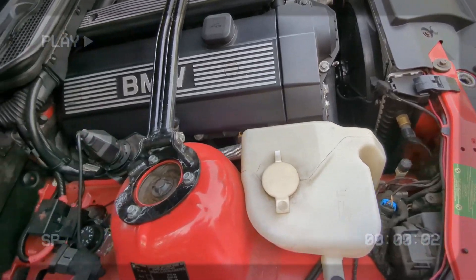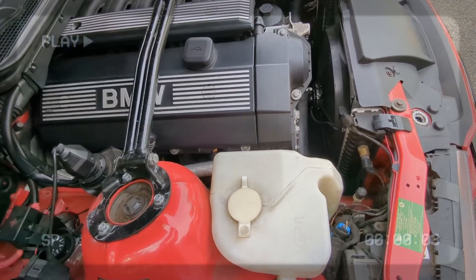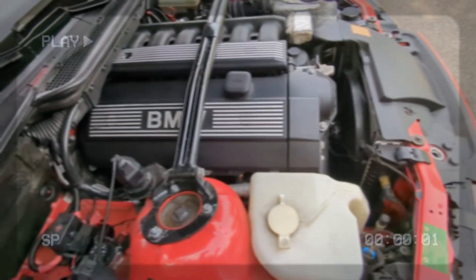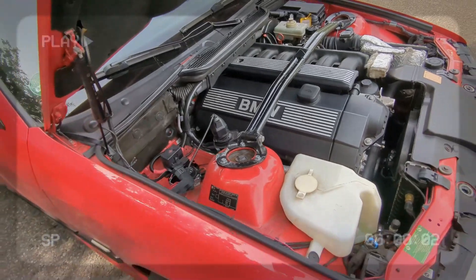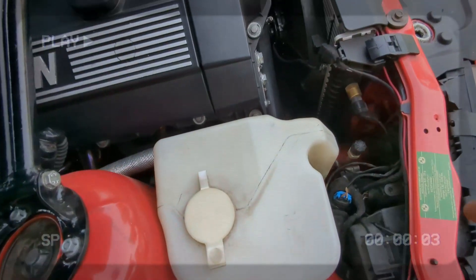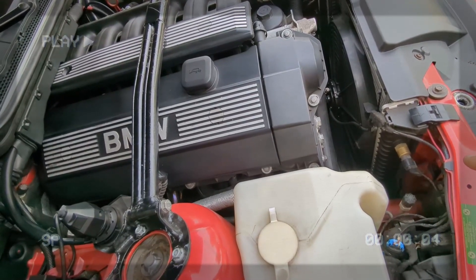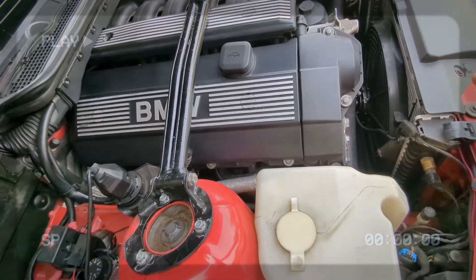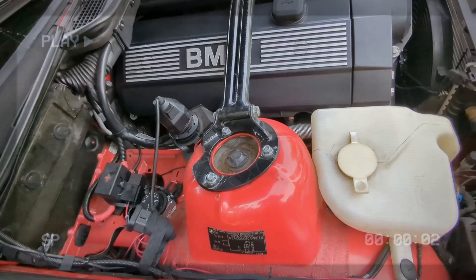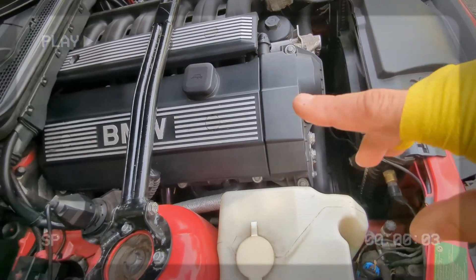Connecting the fan to a temperature switch like the AC one is an option, but I didn't want to mess with the AC system. So I was thinking about how to control the fan so it kicks on at a certain temperature. I wanted a completely separate control for the e-fan. You can find an adapter for the radiator hose where you splice in a temperature probe, but I didn't like the idea of having two extra connections with potential leak points.